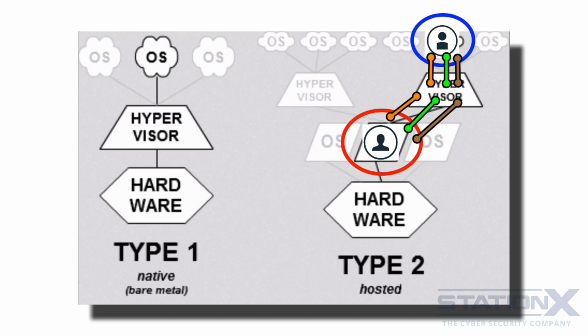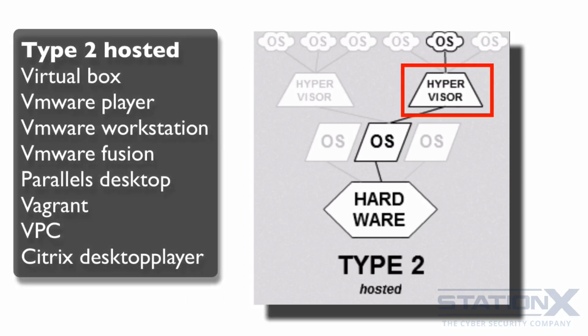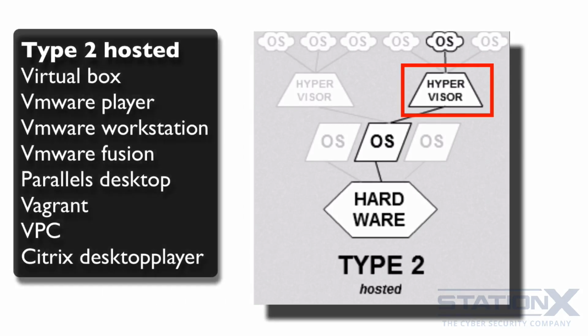Hopefully you set up the test environment. I've been going through the course and testing various things out, so you should now be familiar with VMware and/or VirtualBox. These are the Type 2 hosted hypervisors. The hypervisor is installed on the operating system that you have. The main Type 2 hosted hypervisors are VirtualBox, as we've mentioned. There's the VMware Player and the Workstation.